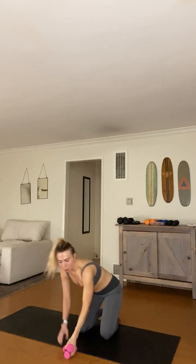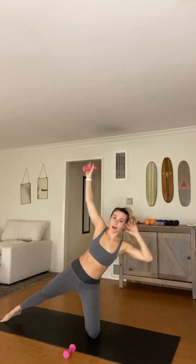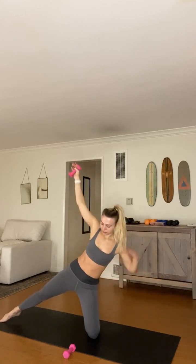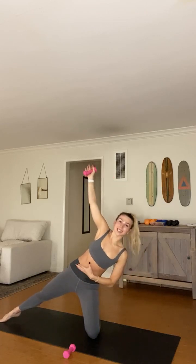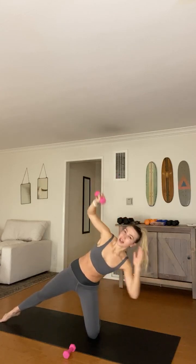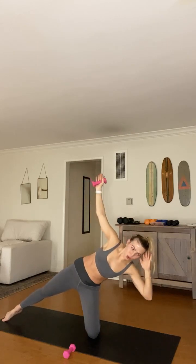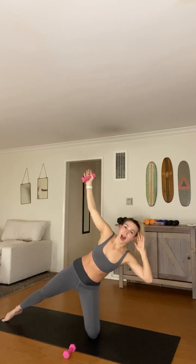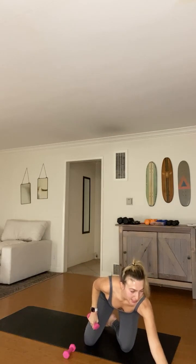Come on up to the knees — one or two dumbbells. I prefer one dumbbell in my left hand. All the way down, up, halfway. To modify, do no weight and put your hands on your shoulders. You can make it more challenging by adding two dumbbells. We're just slowing it down — you go slower, you get so much tougher. 30 seconds here, then you're going to meet me on that right palm, bend and extend the leg, and then we're going to go on our back to wrap up this core.